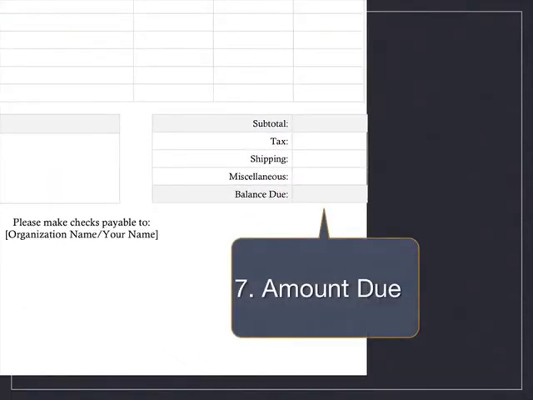So moving on, we go to the subtotal, tax, shipping, miscellaneous, and total amount due box. In these fields, you round up a subtotal. So with our $560 of videography and our $600 camera rental, our subtotal came to $1,160. We aren't charging any tax. We didn't have any shipping, and there were no miscellaneous charges, so our final total due was also $1,160.